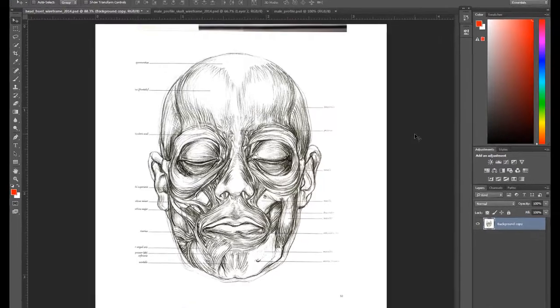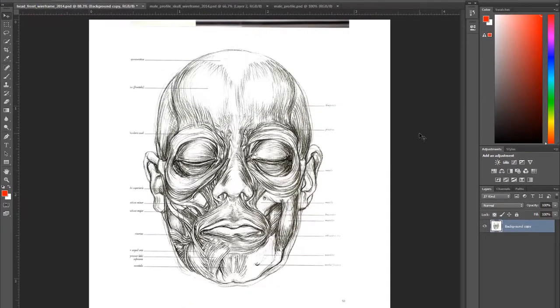All right, so let's go through a visualization of the topology step to assist us in determining what our first moves are going to be. So this is a scan from the Anatomy for Artists by Sarah Simblett, and it's a drawing that's not symmetrical. So I want to make it symmetrical to make this process easier for me. So I've unlocked my layer, and I've turned on my ruler, so that's just Control R. I'm going to drag out a guide and drop that about midway on the nose.